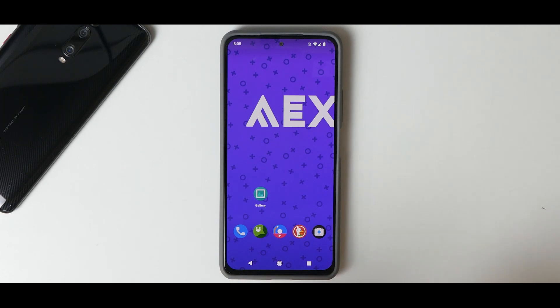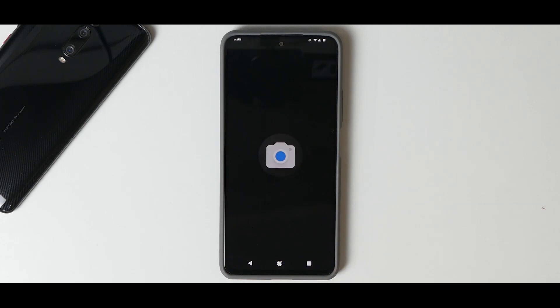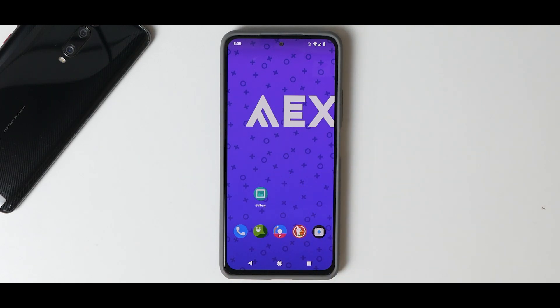All in all, the reason for this short video is to tell you that AOSP Extended on Android 12 is coming to the Mi 11X. It looks promising, but benchmark numbers are low, a few features are missing, and performance isn't quite what you'd expect from the Mi 11X. Wait and hold on — stable versions will keep coming. Let me know in the comments what you think. Until the next one, this is Kailash signing off at Phone Ops — keep smiling, take care, goodbye.